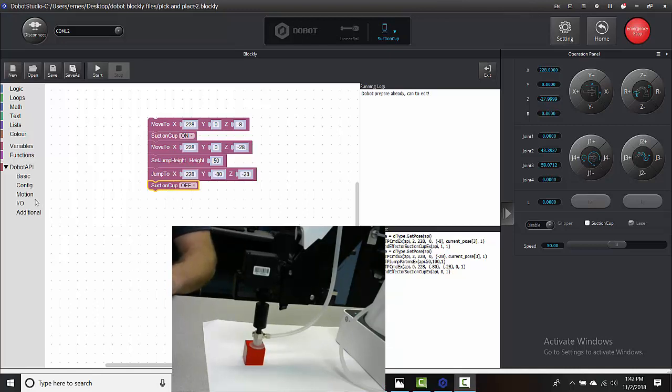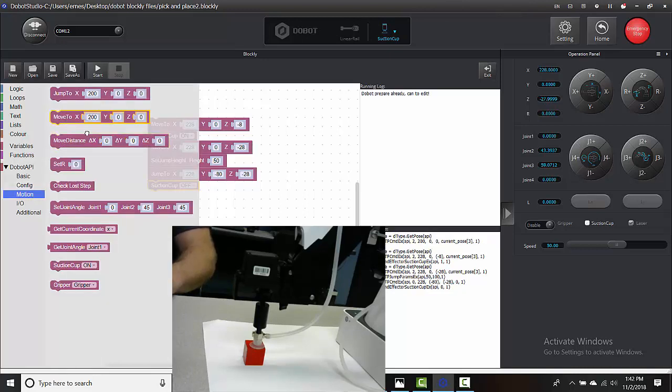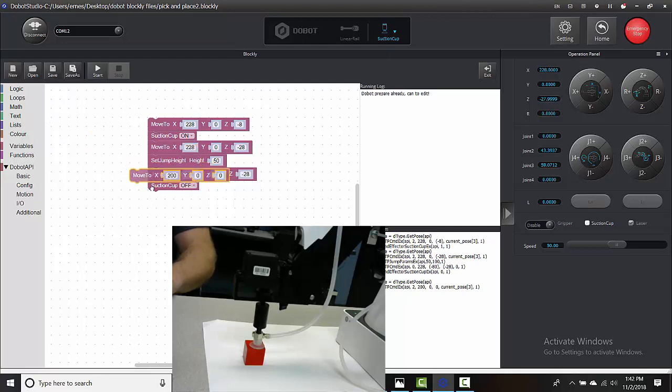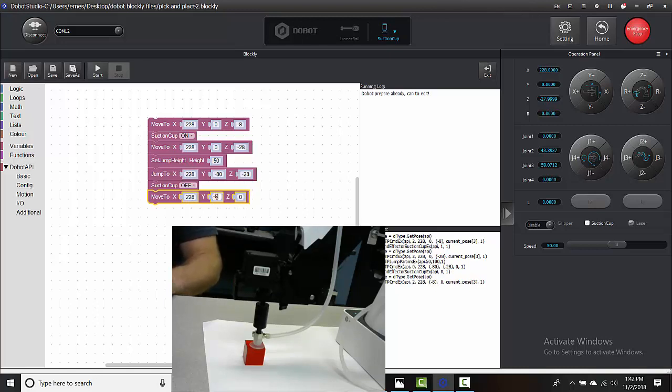And then let's add one more block of code for our pick and place procedure here. Let's go to motion. And it's always good policy to move your Dobot in a safe location. So we're just going to keep everything the same except for the Z value. We're going to move it up into a safe location. We're going to keep our Y value the same, but we're going to make our Z go up to, once again, sort of a safe location here. I'm just going to pick 50.